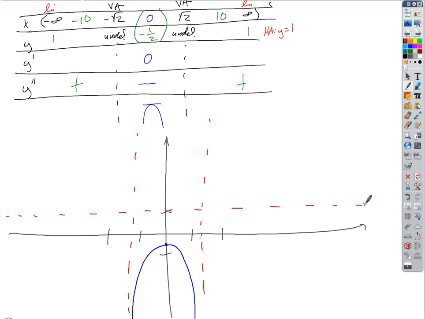Wow, this is tricky. No, this is super simple now. What's the only way? Let's look to the right of this asymptote, so we're looking at the right section of this function. What's the only conceivable way I could draw this thing with upward concavity sticking to those asymptotes? It's got to go like that, doesn't it? Has to, right?